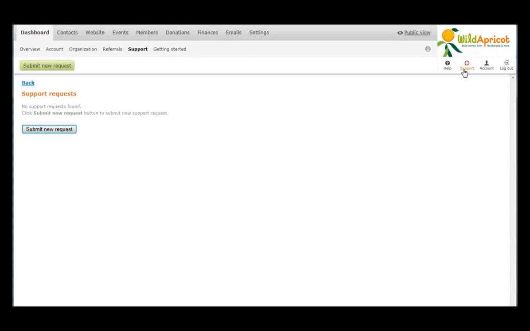When you hover your pointer over the Account icon, a number of account-related options appear. Beside the account and billing option is your account number. You'll need this number if you contact Wild Apricot for technical support. Now that we're more familiar with Wild Apricot's working environment, we can start delving deeper into it.